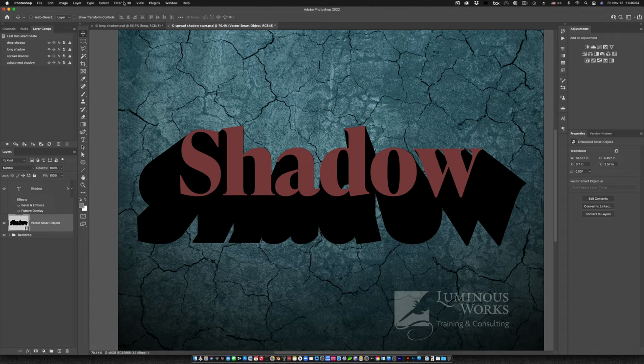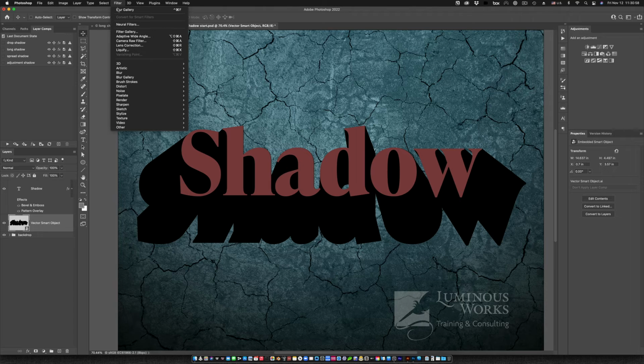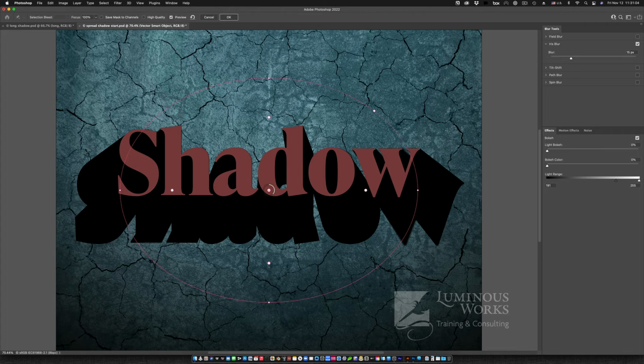So I'm going to go up to, let's see, make sure that layer is highlighted. It is the smart object. Go up to Filter, Blur Gallery, and the one I want is called Iris Blur. Now, what an iris blur does is it leaves the center of this iris, this opening, as it were, like a virtual lens or something, sharp, but towards the edges it gets increasingly blurry. Now I want that center, the sharp part, to be where the light source is.